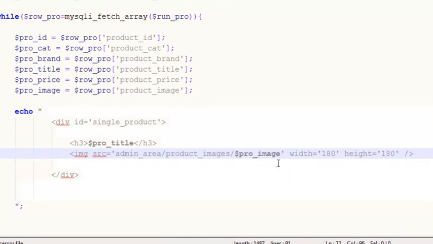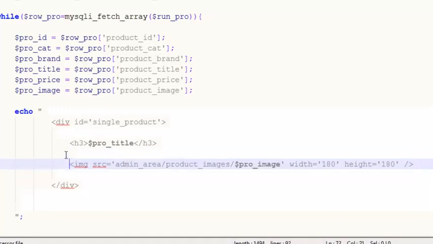What we are doing over here, we just simply said that img is a tag and a source or path will be the admin area. Inside the admin area we have the products_images folder, and inside that folder find out this image which is coming from the database here and saved in the local variable. So we said you search there in the images and check out this name, because this image has a name in the database, so the script will go there and find this image and will display it where we have given some height and width as well.